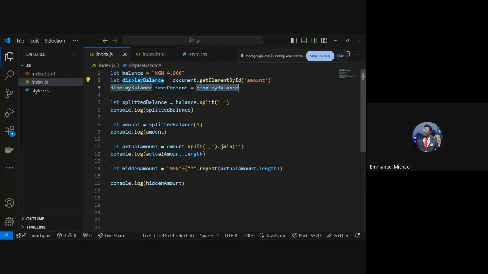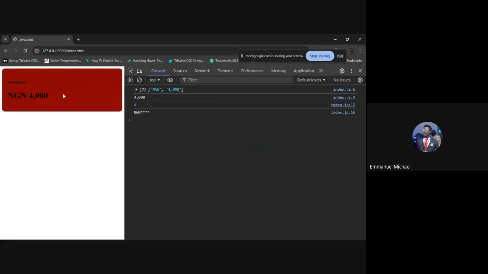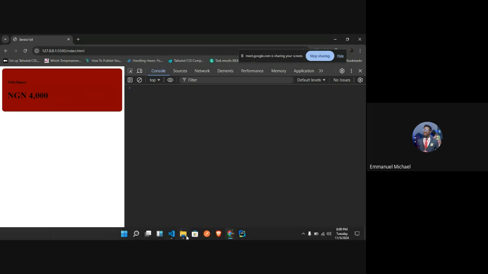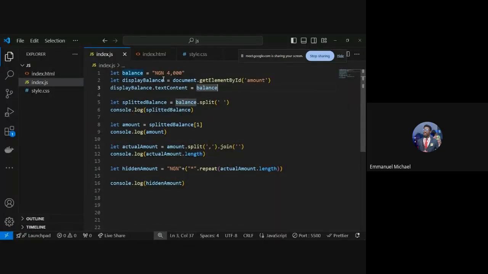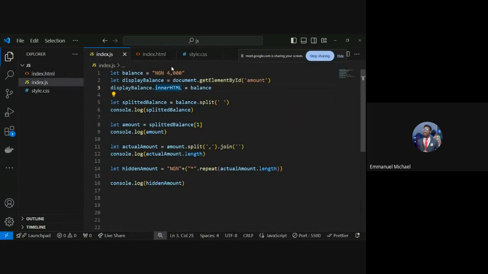Okay, so it should be innerHTML. That should be H1 if I'm not mistaken. H1, yes, span and H1.